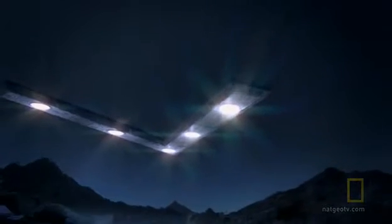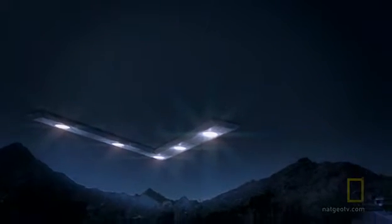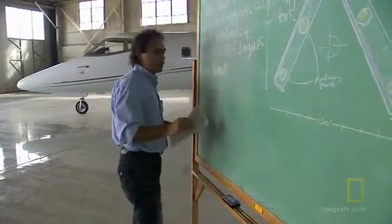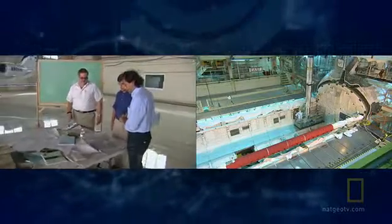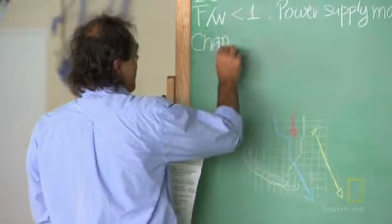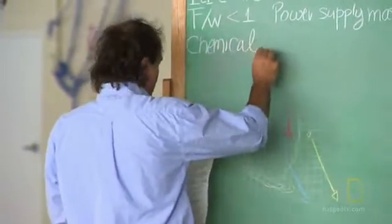We have a low-flying aircraft of some sort that is 1,500 feet across, and it is massive by its very nature. Let's assume that it's made out of material that we know or that we have flown before in space. The scientists establish a baseline. For the moment, they'll assume that it's made of known materials, like aluminum, titanium, or composite. Based on those materials and the estimated size, they roughly calculate the craft's weight.